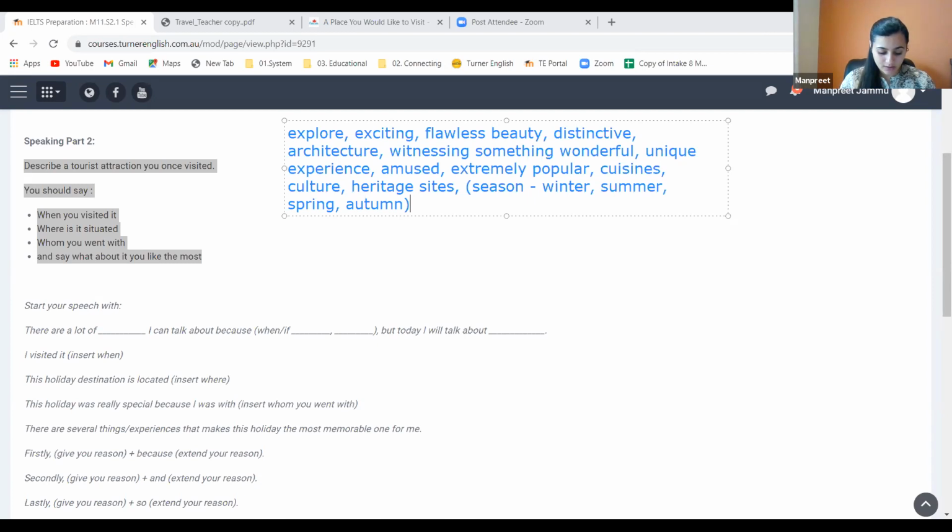Otherwise it was fine, but try to use some complex sentences, the words that we make use of to make complex sentences. So however, although, but, or if sentences, or when, conditional sentences, or as a matter of fact, in fact, apparently, something like this. So to add better expression to your speaking. Otherwise you had plenty of ideas, which is fine. Thank you. Good, beautiful. All right, good, Hardik.